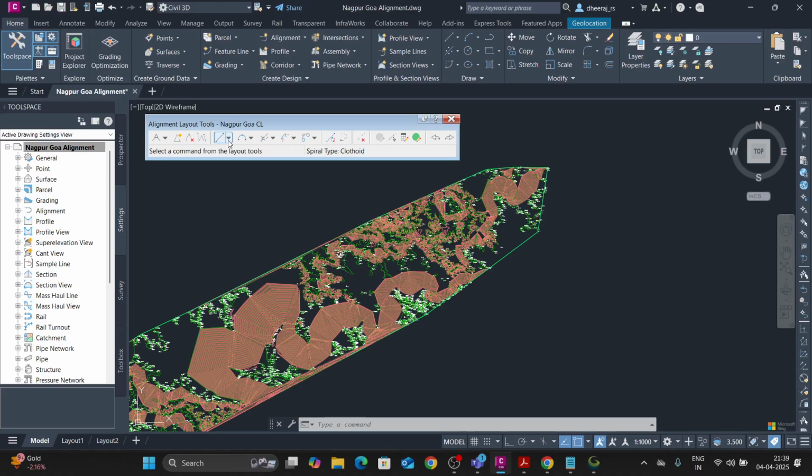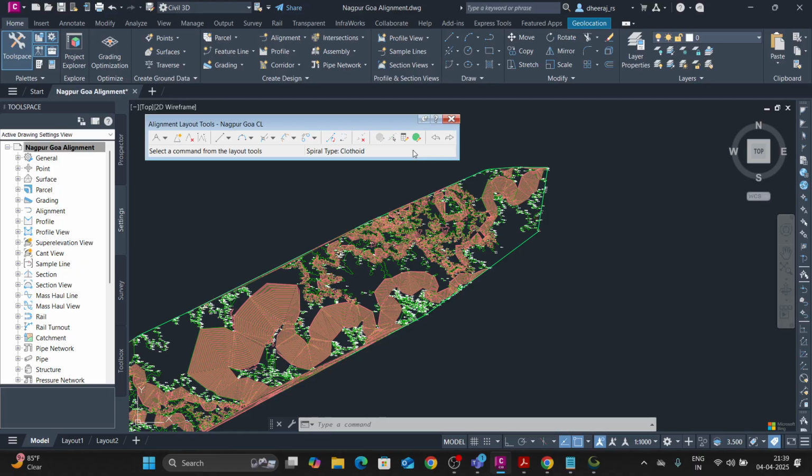Then from the first to the second break line, these are all related to curves, right? Related to horizontal curves. Then next, you can see this is related to object information. These are all related to object information, curve details or anything. We will go through this.